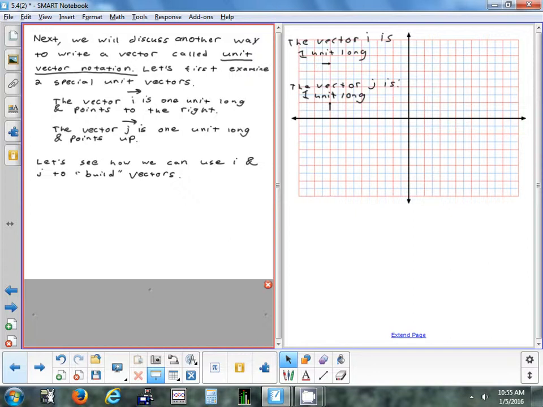Okay. So we're going to kind of think of these two vectors as building blocks. Okay, we're going to stack them together just like we did yesterday. And the first time I do it, I'll do it visually just to show you, okay, kind of what this looks like. But after that, we're just going to do it in our heads. Okay, we're not actually going to be graphing every time. I'll give people a second to copy what's on the left. Anyone still copying what's on the left?